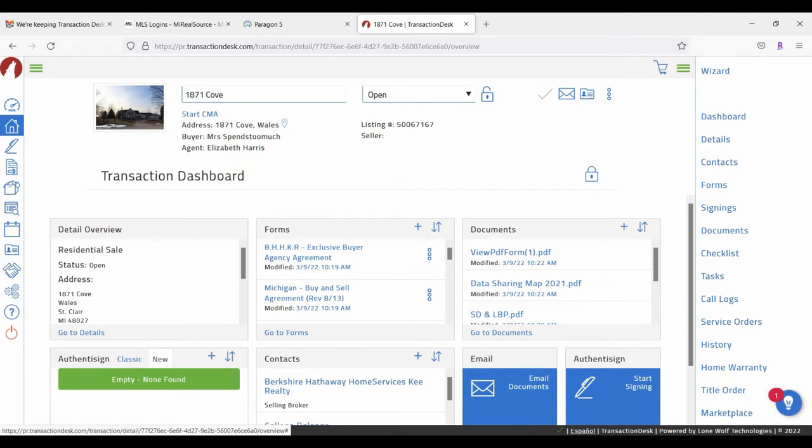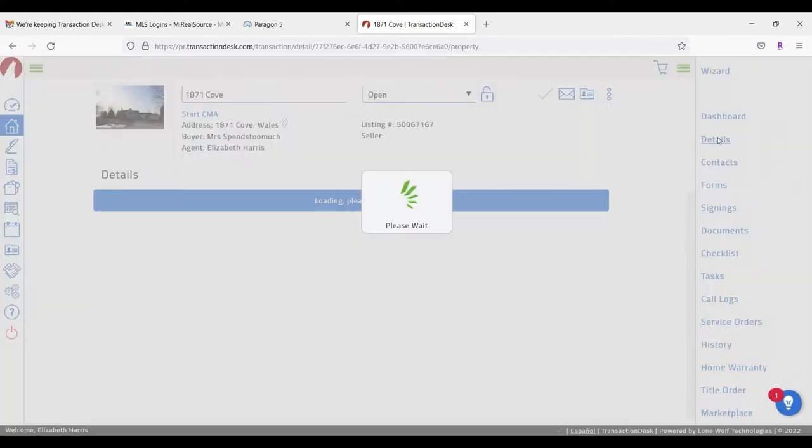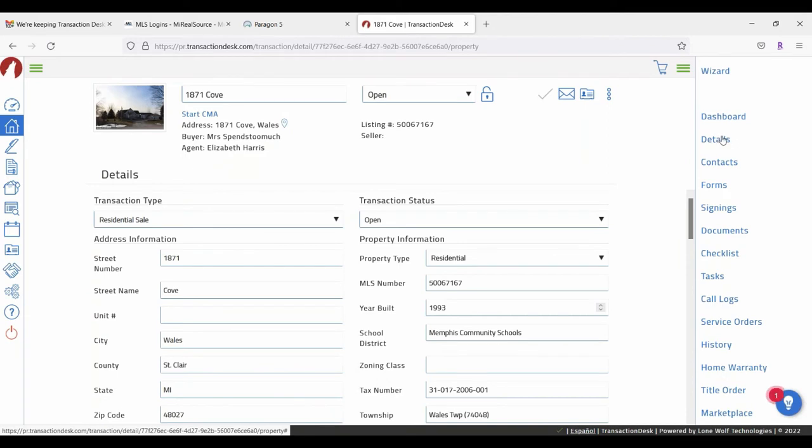Dashboard is what we're on right now. We went through our details. I'm going to walk you through all of these, but these are the items that you can go through individually without going through the wizard. So again, dashboard is what we're on right now. Second one is details. If you select details, you should be able to see everything we did on our first step when we started our transaction. If you need to make changes later, instead of going through the wizard, you can select each one of these and make your changes as well.